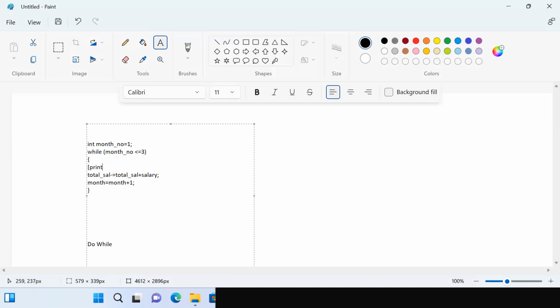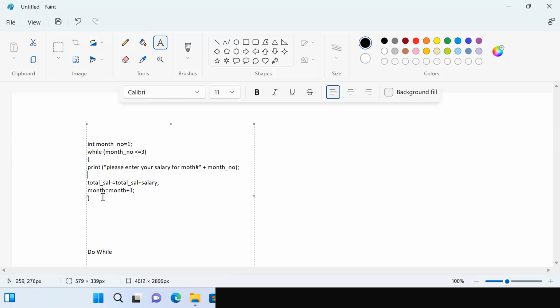Instead of display, there is a function print. Please print your salary for month number, plus number. I told you, right? I'm just showing you coding, whatever concept you saw there, how to write it in Java language. This is called Java language. You will be able to easily correlate.